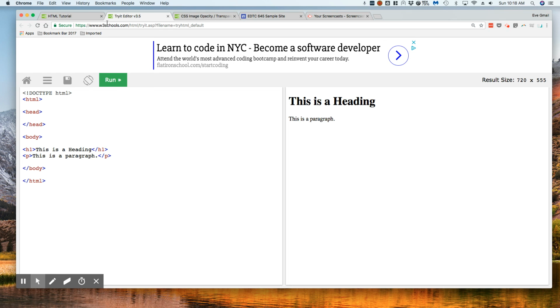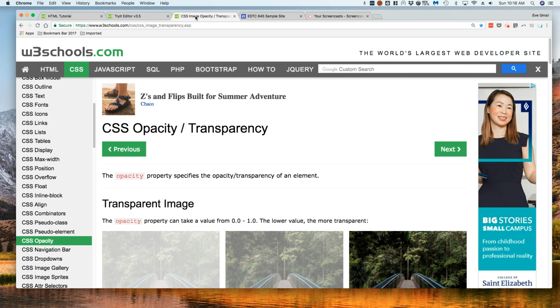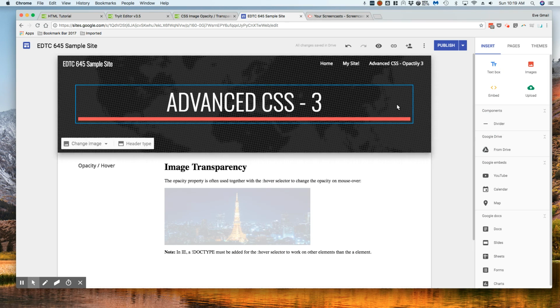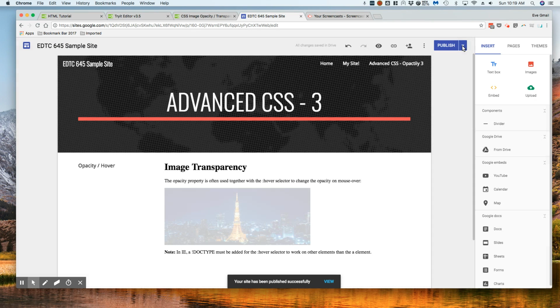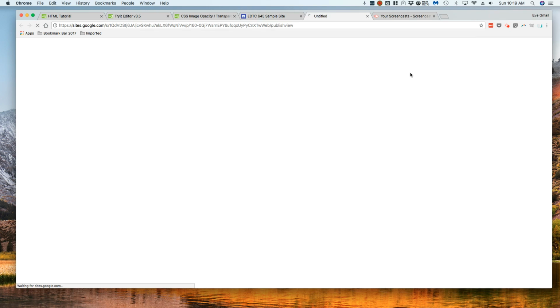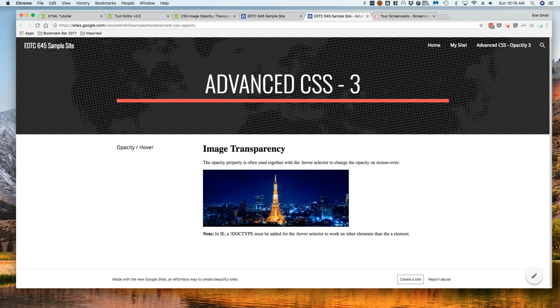So this is fine to get started with. In fact, I don't even really need this chunk in here, but that's fine. I relied heavily on the opacity piece here, and this is what I wanted to do in the end. If we take a look back here and we remember that once I got this out to a viewable published site, I could hover on this and it changed transparencies, and that was kind of fun.